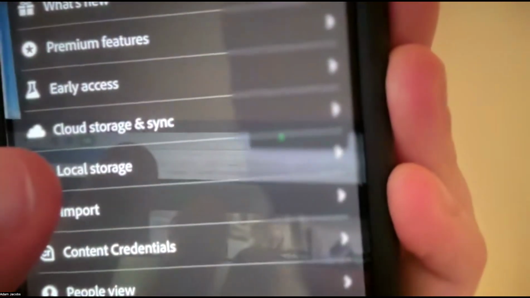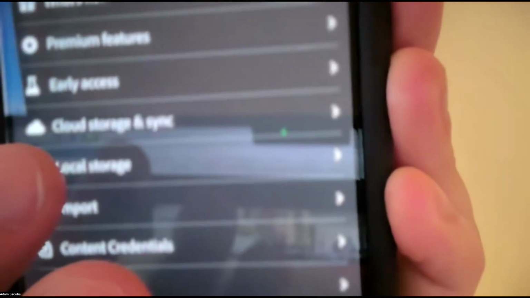The second one down says cached files. I think you go back, Isabella, on the top left. Rather than click on local storage, look at Mike. Tell me if you guys have got this. Look at cloud storage and sync. It's a cloud. Where is it, Adam?